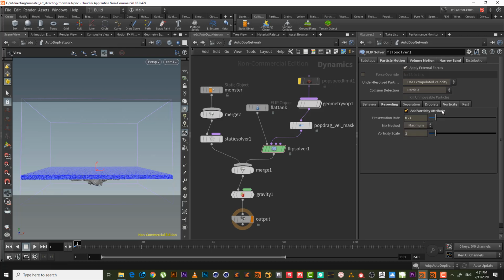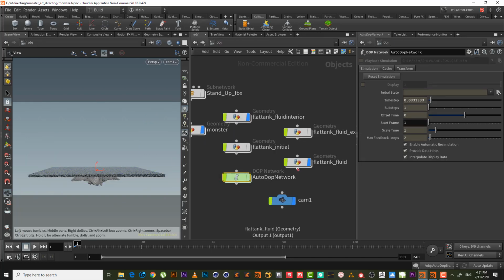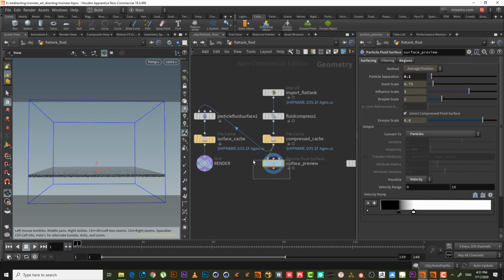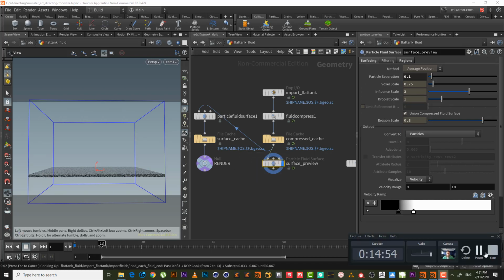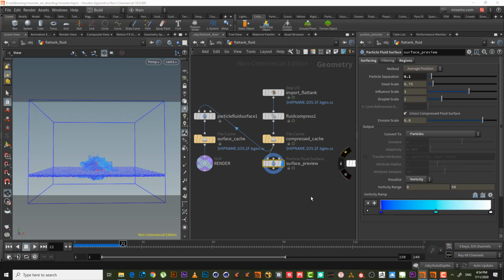Yeah, this is the vorticity. If we want to see it as well, we can go to the fluid like this. Maybe stand here. So let's check the vorticity. If we check here, vorticity, now we have the vorticity.